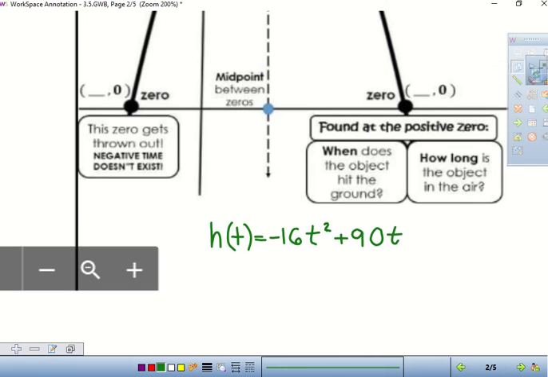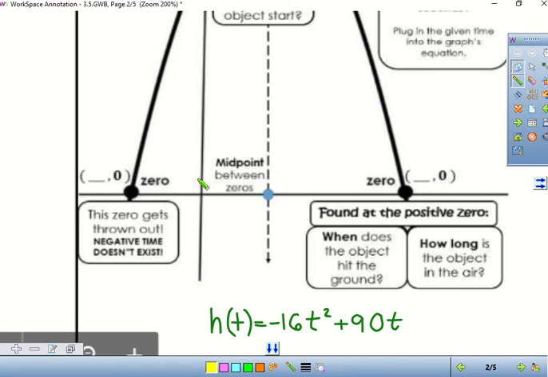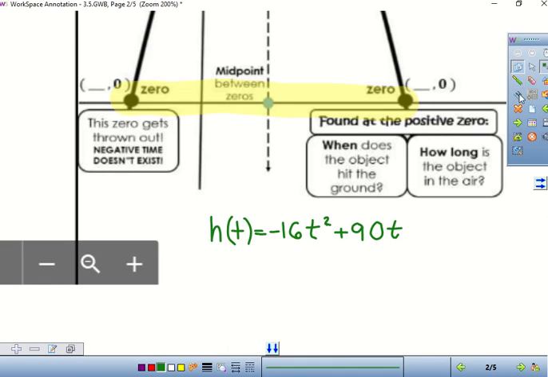So if we look at our graph here, I know that all the x values my function is going to take is going to be between these two zeros. See how it never gets any wider than that throughout its existence? So we need to find what the zeros are. And we know that the zeros occur when my height is 0. That's why they're called zeros. So I'm going to plug in 0 for my height to figure out where those two values occur. I'm just plugging in 0 for h of t, my y. And now I have a quadratic that I need to factor.